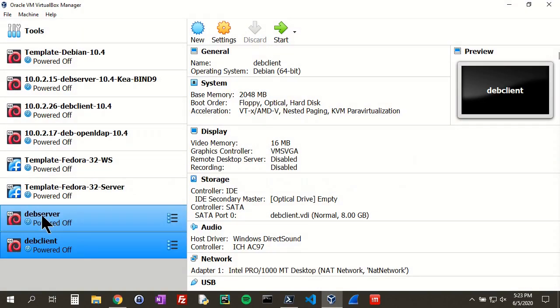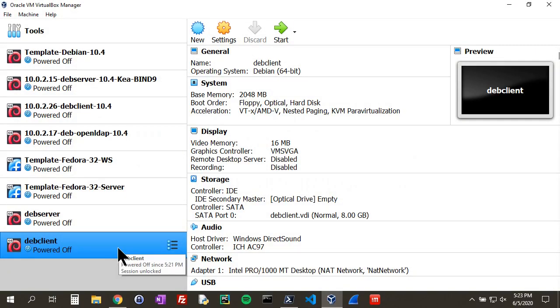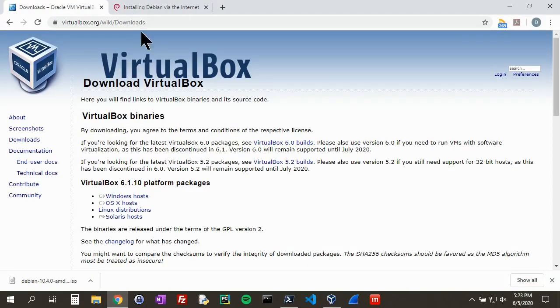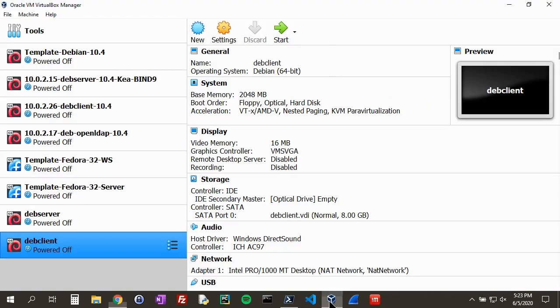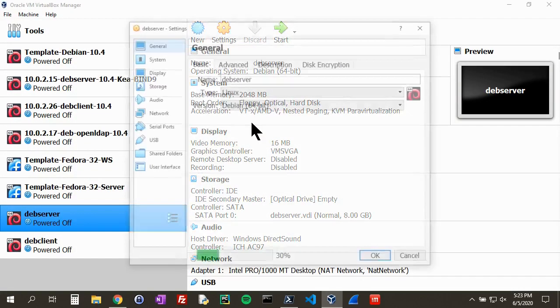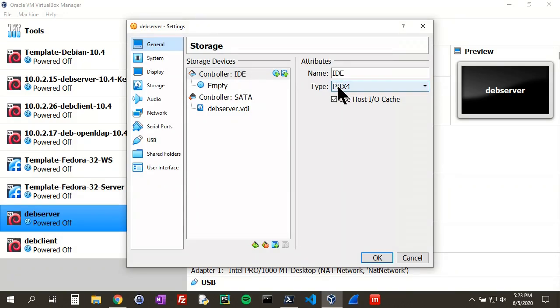And the beauty of cloning is all the configurations and everything that we did on Deb server are applied to Deb client. So you don't have to go through the installation again. We just make that clone, and that's it. Let me just check and make sure that that's everything we did. We set up the virtual machine in VirtualBox. We showed where to get the VirtualBox software if you don't have it, and also how to get the Debian ISO image. We showed how to create the virtual machine, and don't forget about setting up the storage and setting up that ISO image.